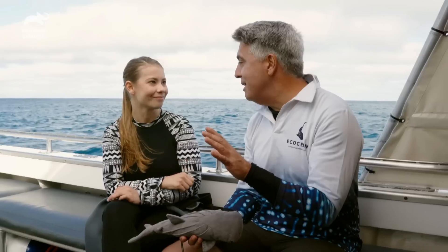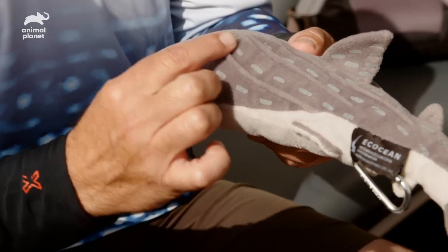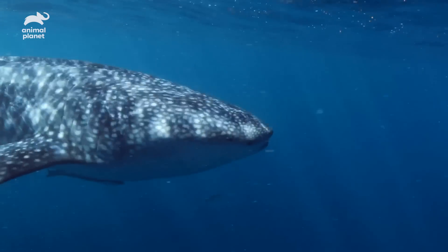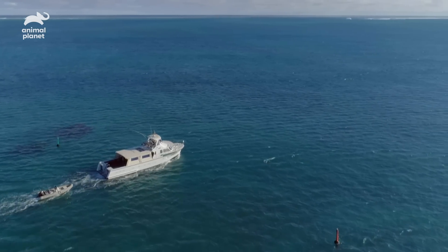It might take five minutes to find a whale shark, it might take five hours, but as soon as we get to see one, we need you to jump in the water and take a photo. All you've got to do is take a photo of the area behind the gills — this area behind there has got enough variation to identify that animal, like your fingerprint. Just let it swim past you and take the shots. We use that beautiful pattern to identify individual animals and then determine whether those same animals are resighted again or, in fact, how many of those animals are out there in the wild.